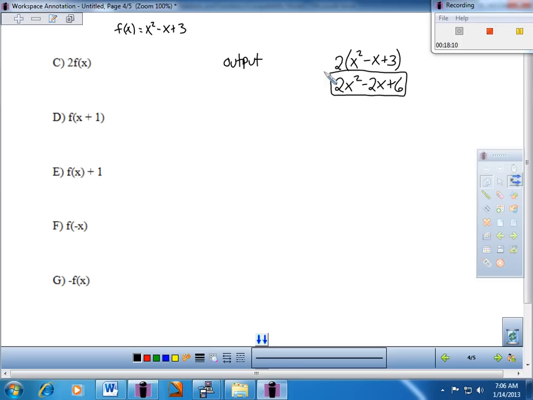So letter D, f of x plus 1. And again, I guess I would ask you, are you changing x or are you changing f of x? And in this case, I hope you all agree that it looks like we're changing x. It was this, just an x inside the parentheses. Now that x has changed to x plus 1. So it is the x that changed, and so it is the input that is changing in this function. And so as a result, this basically tells us whatever the input is, I'm going to square it, I'm going to subtract it, and I'm going to add 3.